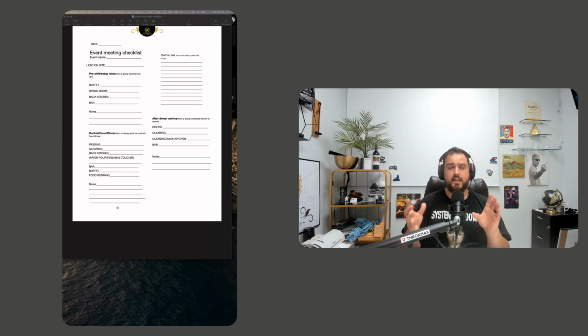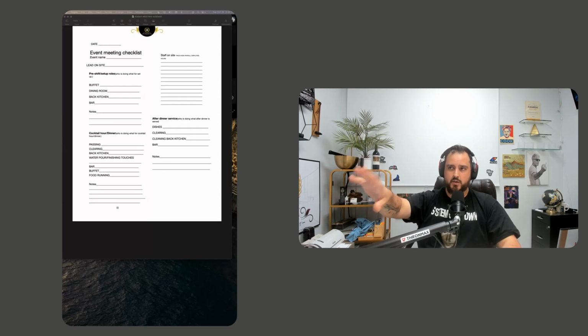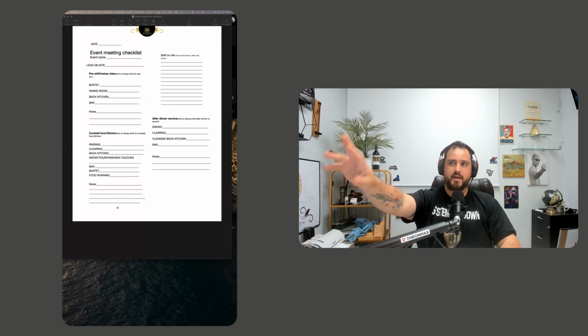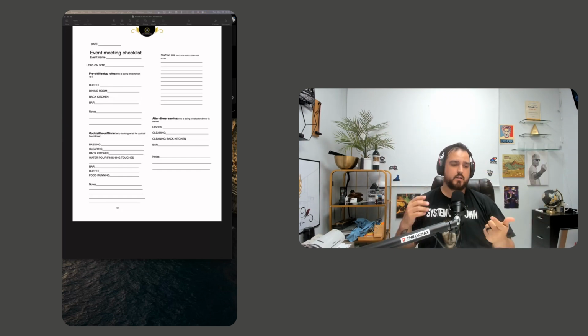And that's pre-shift. And then once pre-shift's over, once everybody's out doing their tasks, the lead will assign the rest of the night, what they're going to do for the rest of the night. Their job is, once they get on site, to get everybody started and setting up. And then once everybody's started doing that, they go through and reassign the same people into the next block, which in my head would be service. So whether it's cocktail hour, dinner, whatever kind of event you're doing.